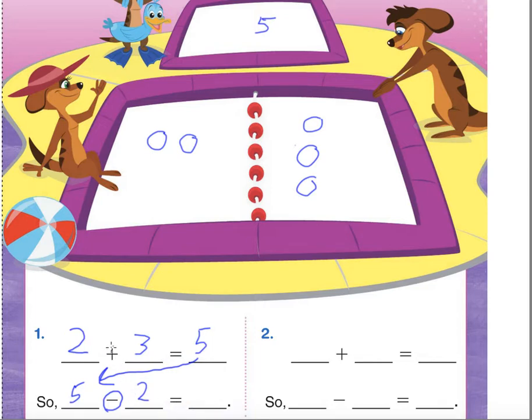And if we use our addition sentence to help us, we know that the answer is the part that we didn't use yet. We used 5, that was our whole. We used 2, that was our first part. What have we not used yet? We did not use 3. And it's that easy. Even if you weren't sure that 3 was the answer, you could always double check by drawing a quick picture and taking away 2, or you can use your number line and jump backwards 2 spaces, and you would land on 3.